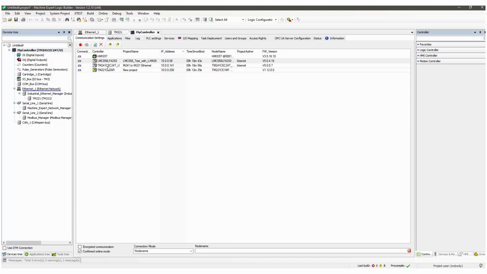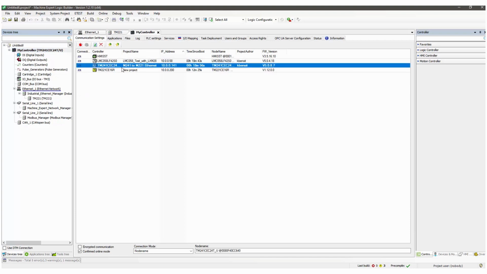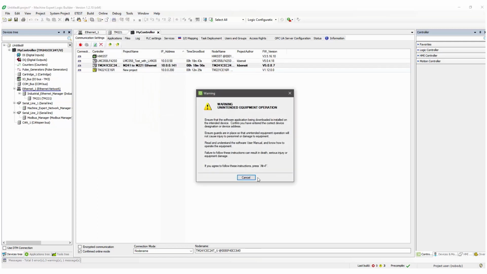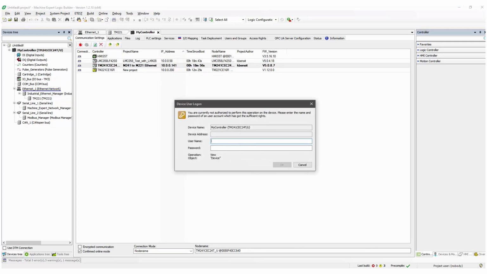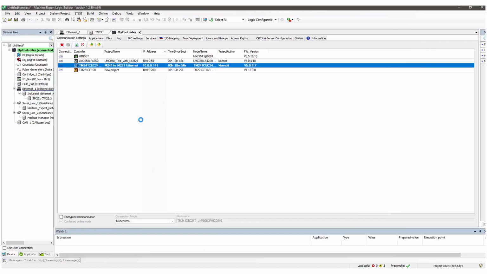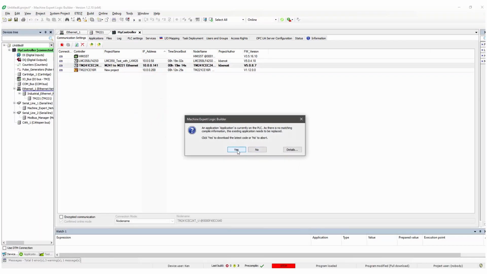So let's build this. Let's log into the M241, and we're going to transfer this project into the M241.